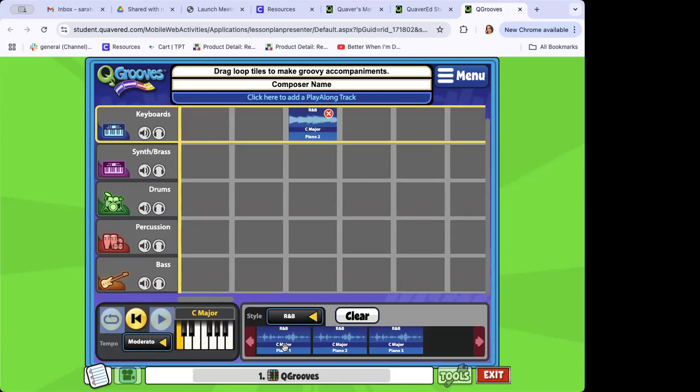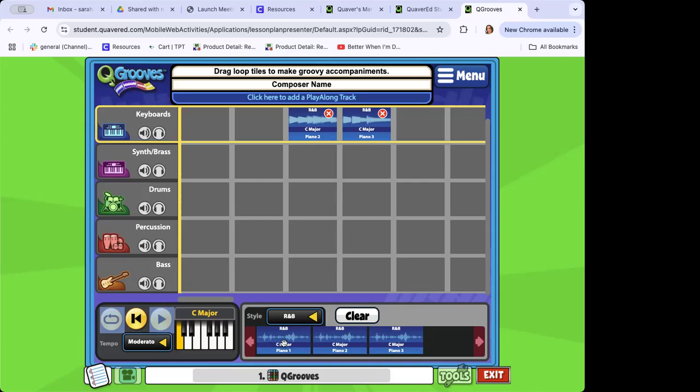And then I'm going to put it in measure 4. And then I'm going to put piano 1.